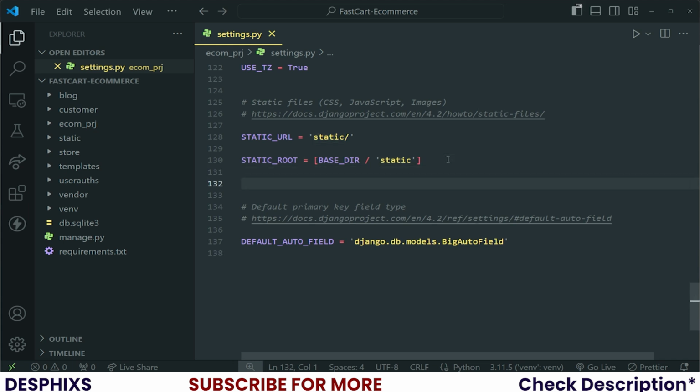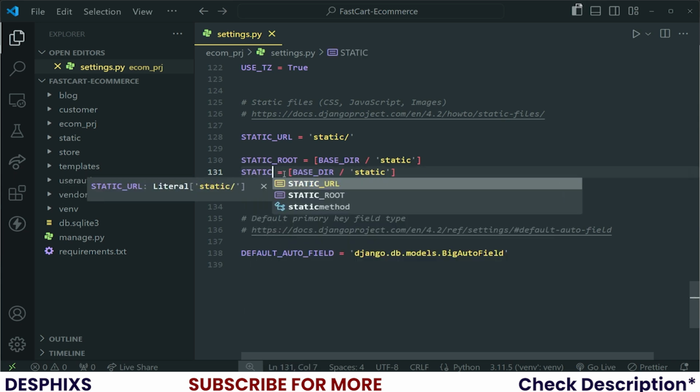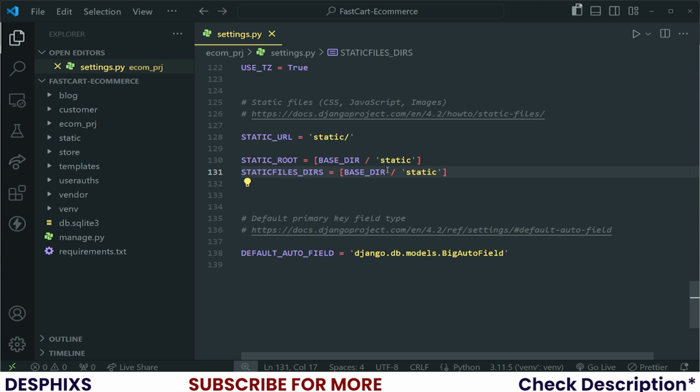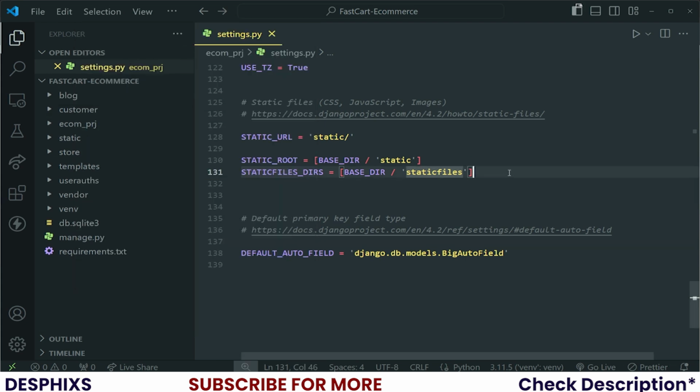Now down here, okay guys, I think I missed just one more thing. I want you to duplicate this and change it from STATIC_ROOT to STATICFILES_DIRS. And you could still leave it this way, but instead of static files, change it to static. And now you might ask me, okay, that means we need to come over here and create a new folder called static files. Yes, you are not wrong, but I wouldn't recommend that you do that now. This will happen automatically when you run python manage.py collectstatic for collecting the static files that will be used for production. So this here is kind of like production-based code that we will be using.